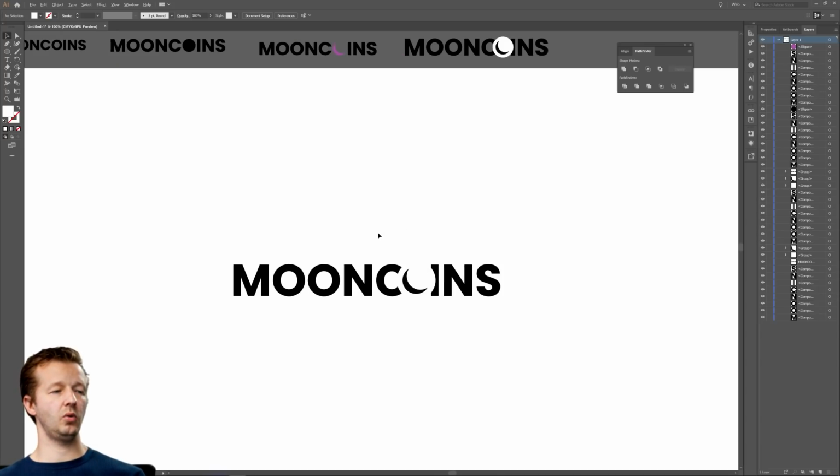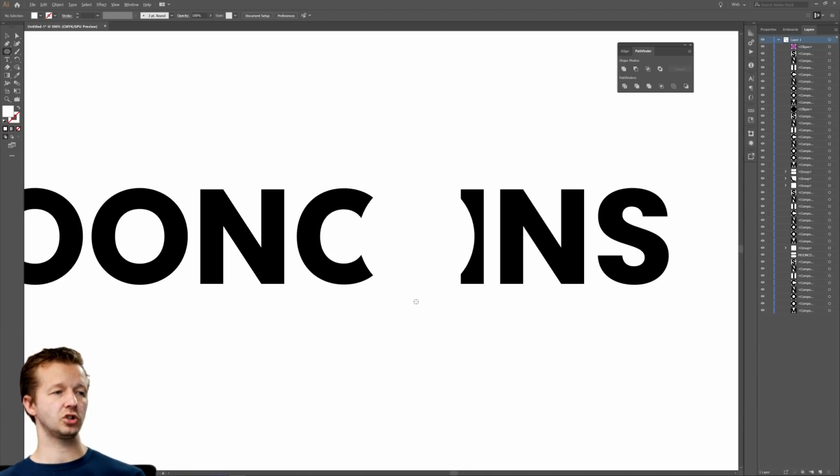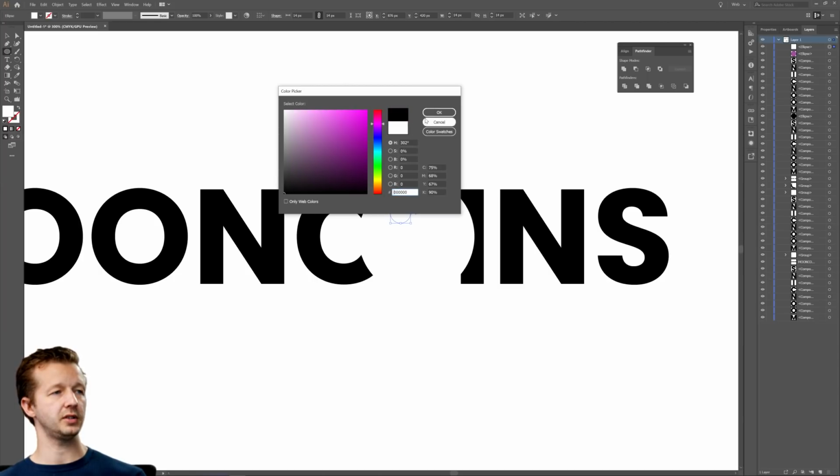And then what other things could we do? Well, let's delete this one. And perhaps, what does a moon look like? Well, how is a moon sometimes represented in a simple fashion? Sometimes it looks like Swiss cheese, right? So let's try doing just a few perfect circles. Shift Alt and drag out with the ellipse tool. Make these black.